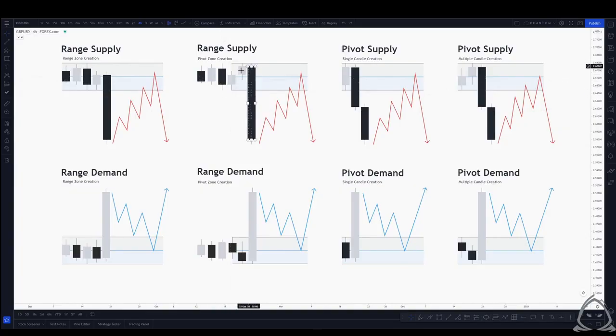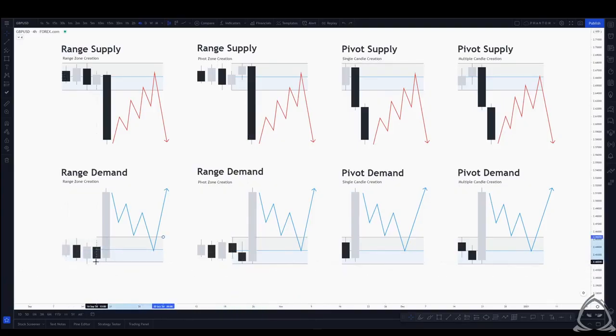If we have 2 or 3 bullish candles before that large move, that implies a pivot. And if we have 1, it's still a pivot, but it's a little bit more refined within the overall range in question. And the same is said with range demand. With a pivot zone creation, we have 2 bearish candles and then the rapid expansion outside of that range. Again, if I just move this over, the range would be exactly the same in this example, but it just refines it to a little bit more clean-cut way or approach of drawing or mapping the demand zone.